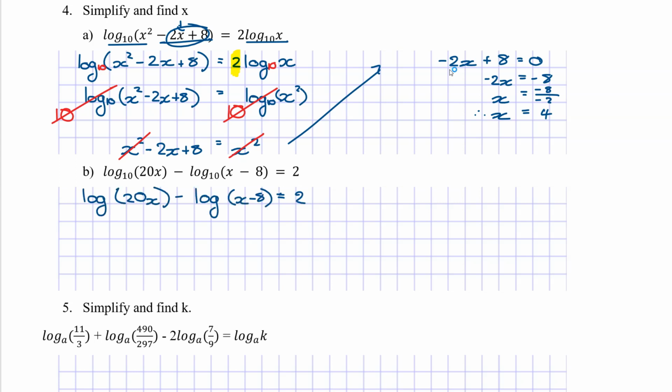Now, one thing to pay attention to here is notice that in part A, we only had a single term expression on the left-hand side and a single term expression on the right-hand side. So when we raise both sides of the equation to the power of 10, it comes out nicely that there's a single expression on the left and a single expression on the right.